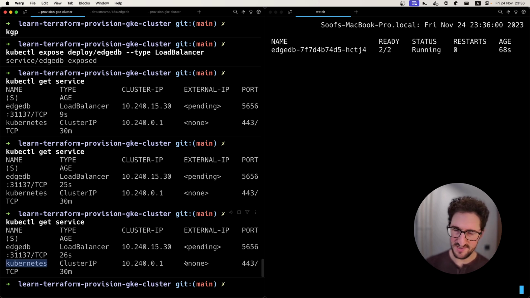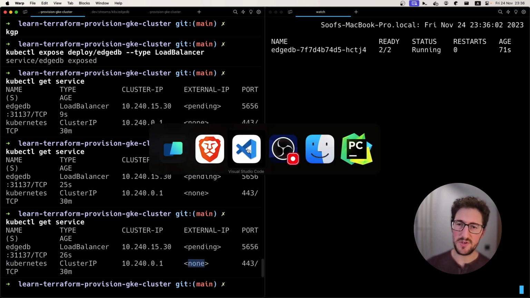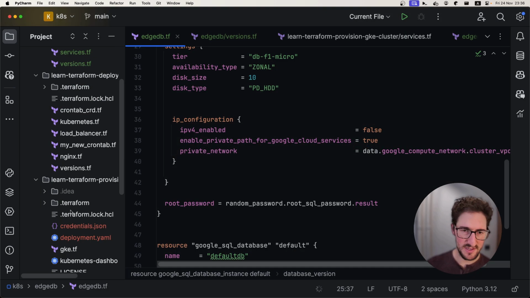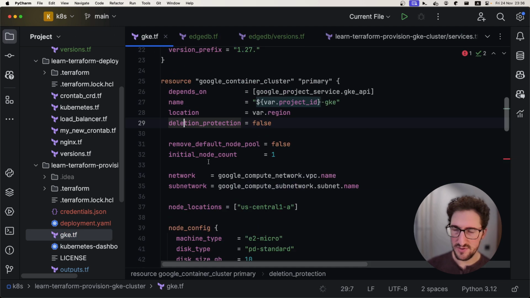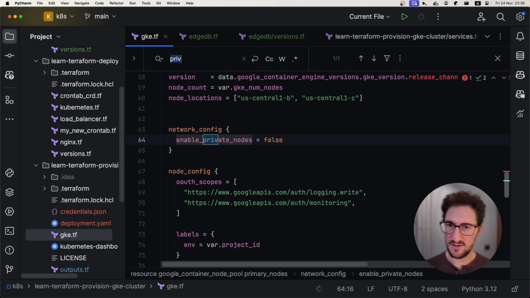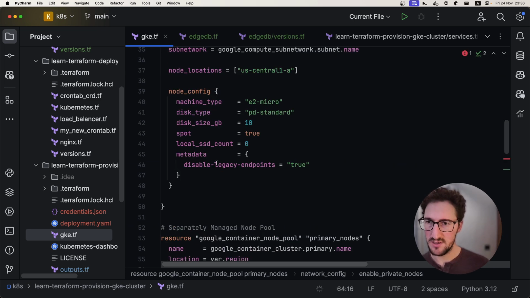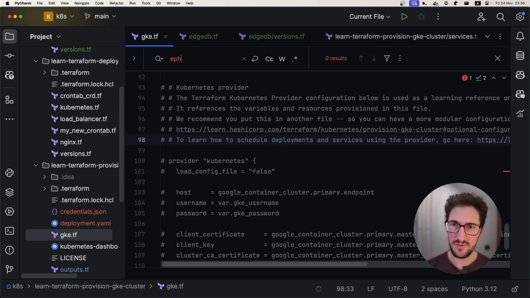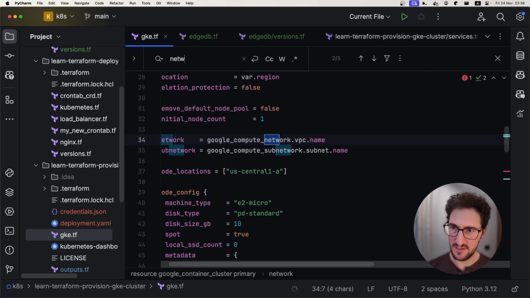So our cluster does not have an external IP, which is probably my fault for not letting it have one. Let's see. If we go for the cluster and we see here private, false. IP, ephemeral, network.